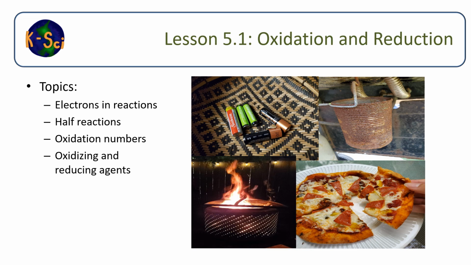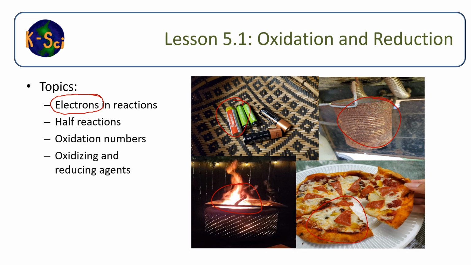Hello there. In this unit, we are going to be looking at electrochemical reactions. And in electrochemical reactions, we're going to have electrons. They're going to be going from place to place. Electrochemical reactions take place in devices like batteries. Electrochemical reactions are what occurs when metals rust, when you burn things, when you digest stuff for the energy. All of these are electrochemical reactions where electrons are transferred from one atom to another throughout the process.